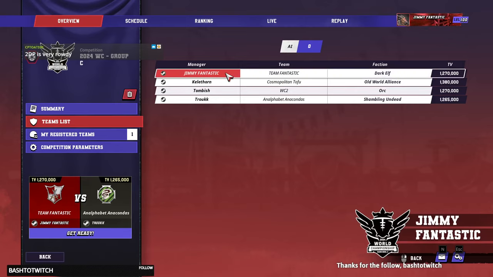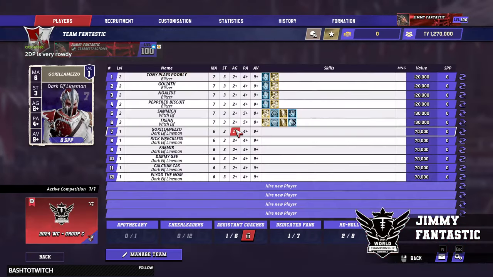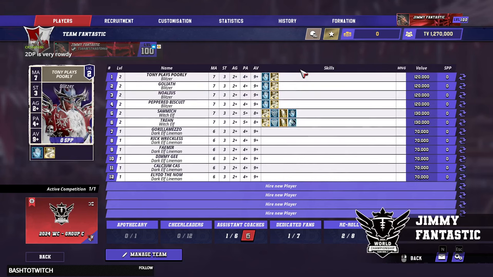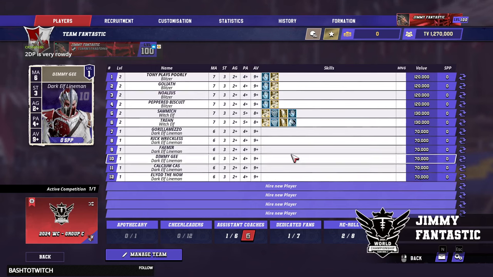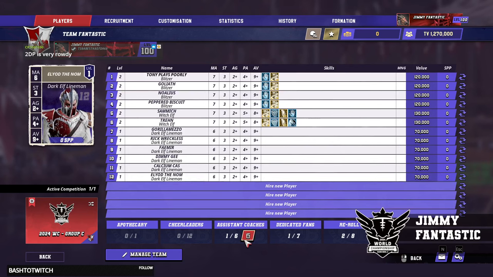So the favourite is obviously Jimmy Fantastic, right? I would hope that I was the favourite. The problem is I've done pretty badly with Dark Elves. This build is the one, actually, this is what Mankiz took to Euroball. He was the Euroball MVP. He won 5, drew 1, lost none with this team at Euroball.